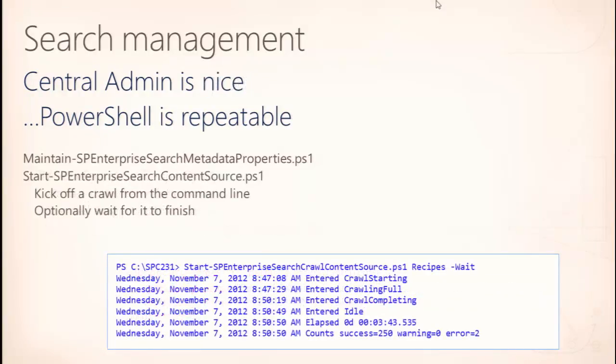The next one is a deceptively small bit of code behind this one, but I find it extremely useful. I use it all the time, especially doing something like a BCS crawl where you're reiterating and doing small crawls all the time. It just lets you run it from the command shell. It gives you a nice interactive feed of where the crawl progress is. It gives you a summary at the end, gives you the elapsed time. So I know every time I run my crawl, it takes 3 minutes. That'll come in important later.